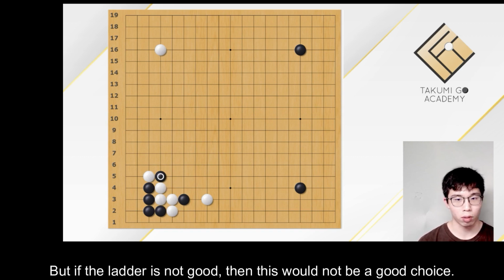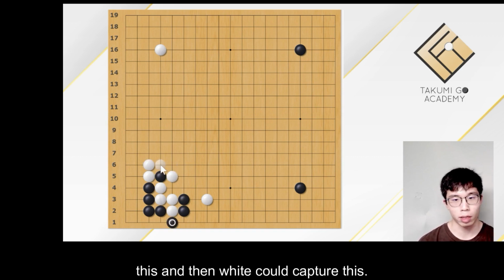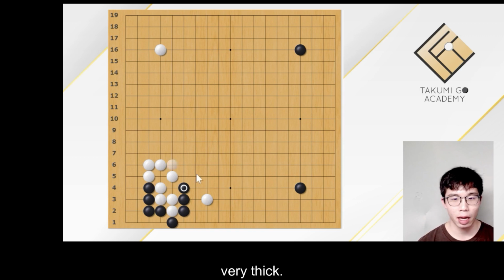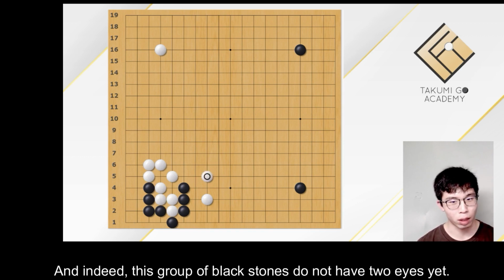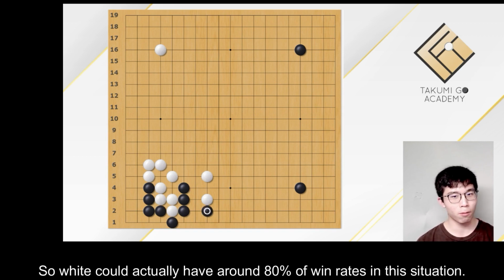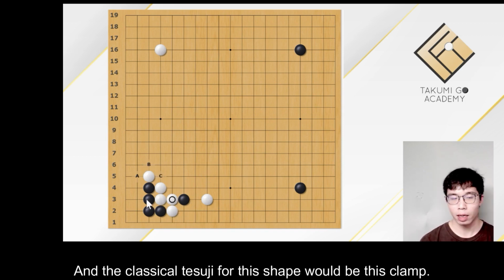But if the ladder is not good, then this would not be a good choice, because after this ladder, if the ladder is good for white, then black could just play this, and then white could capture this. Although black could still divide this group with this stone, after the capture, white is very thick. And indeed, this group of black stones did not have two eyes yet. In the future, black may need to make two eyes by this move or this move. So white could actually have around an 80% win rate in this situation, and this would not be a successful fight for black.